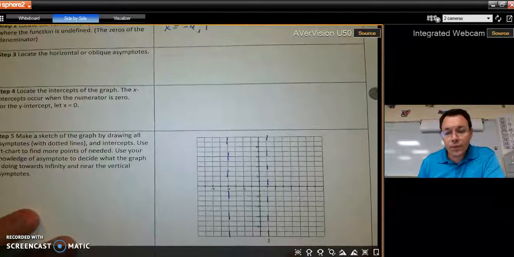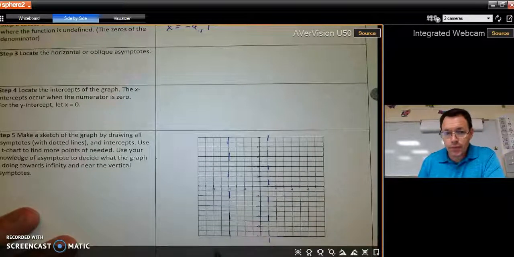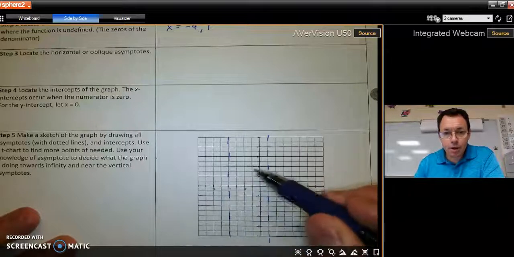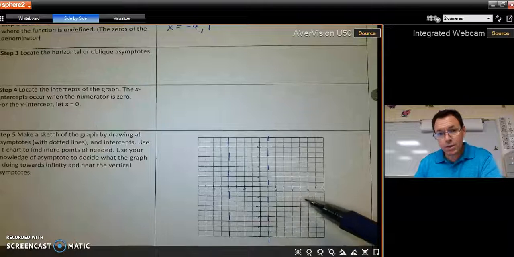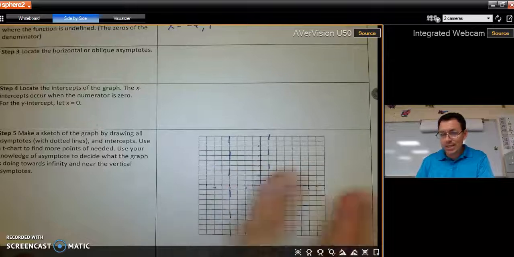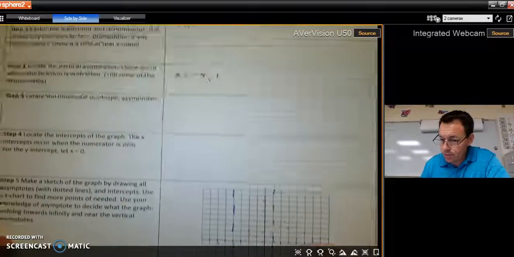Okay, now what these are going to do is chop our graph. Remember, you can't cross these. So there's going to be a part of our graph over here on the left, a part in the middle, and then another part on the right-hand side. Every time you draw a vertical asymptote, you're dividing your graph into pieces. So there's going to be 3 distinct sections when we go to graph this. Okay? So there's our vertical asymptotes.